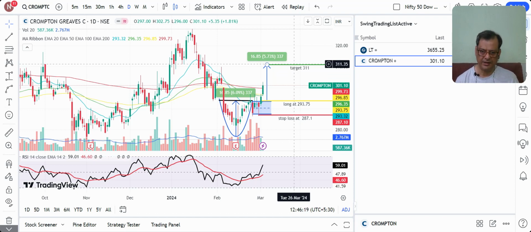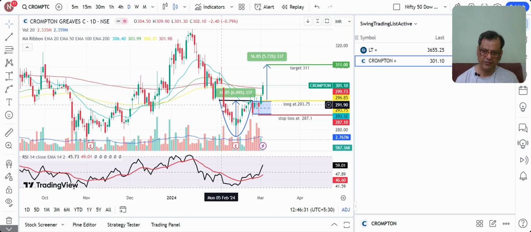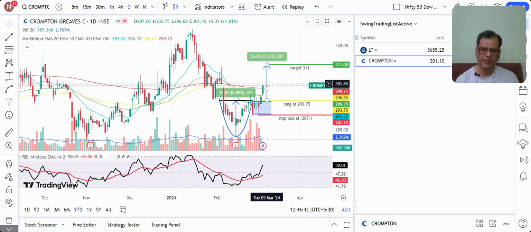And you can either sell here or you can bring your SL to here and keep trailing because the price can go up. There's no limit to how big the price can go up. And of course, you have a resistance here that must be crossed. You have a resistance here as well. You have selling pressure here. Again, this is another pivot, selling resistance. But you can trail your SL to safeguard your profits, and this way you can make money. Using the cup and handle pattern, not found easily, like I told you. I found it after going through hundreds of charts, but it's a good pattern, and it's a rare pattern, and you can make some money.